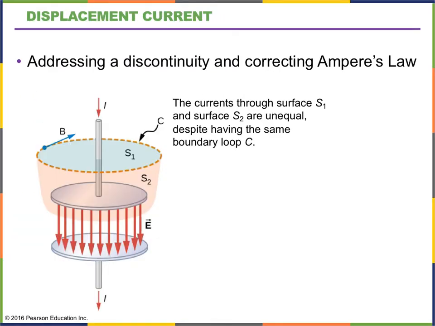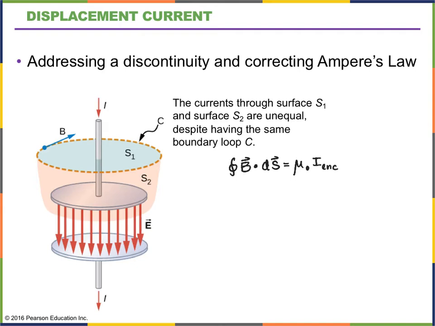Now, one of the first things that we need to do before we look at Maxwell's equations is to completely describe all the equations properly. And there's a little bit of a missing piece in Ampere's law that we haven't added yet. If you remember, Ampere's law was talking about how if you take an integral around a closed path of a magnetic field, that is equal to mu naught times the current that you have enclosed. So it turns out that when we express Ampere's law totally, there's a piece missing right now, and that's what we want to look at.